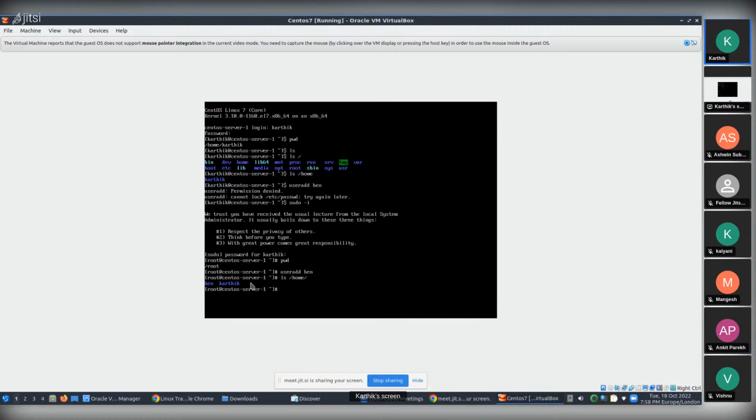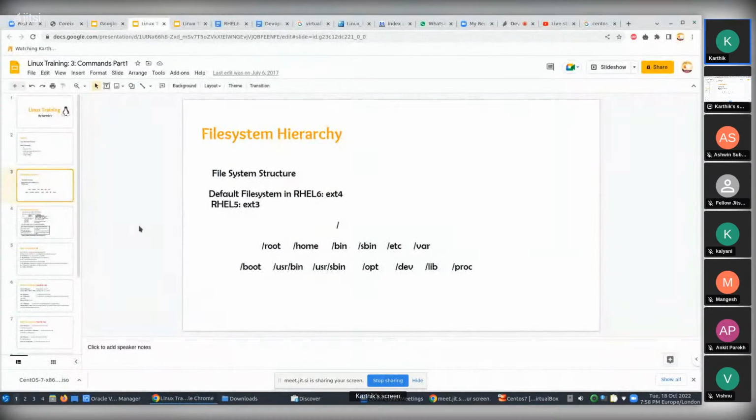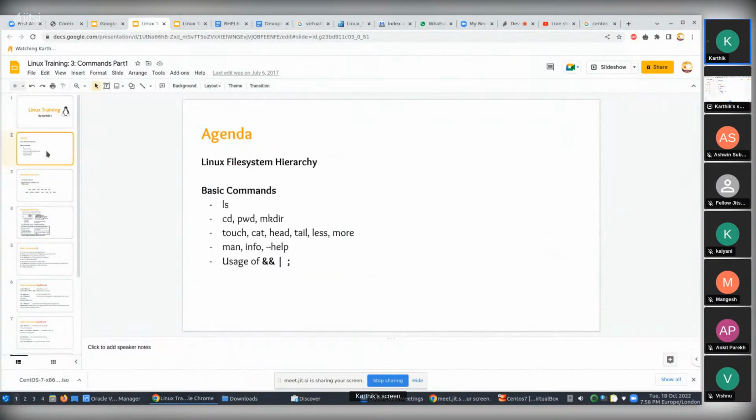Okay, so these are some of the basic commands: pwd, ls, and what are the other basic commands? Let's see: ls, cd, pwd, mkdir, touch, cat, head, less. Okay, let's see all of this.